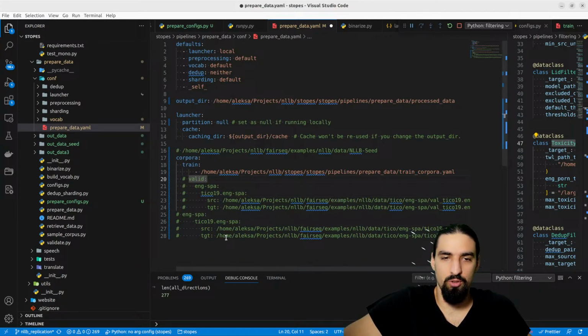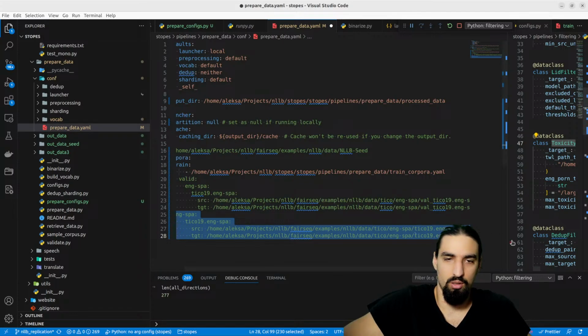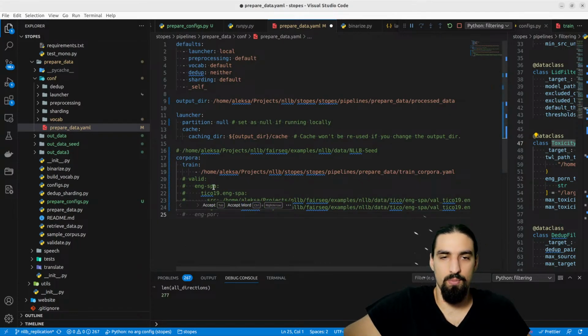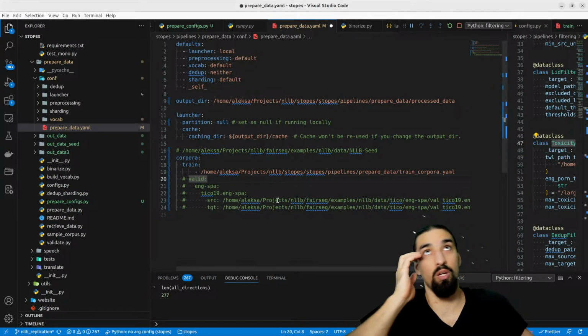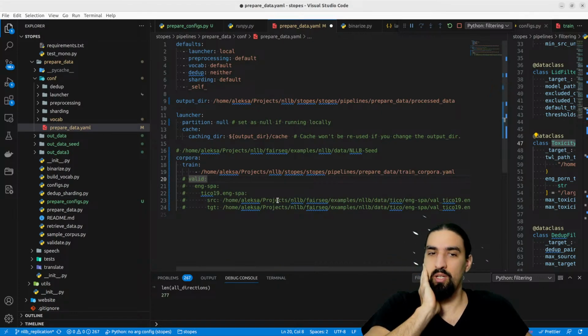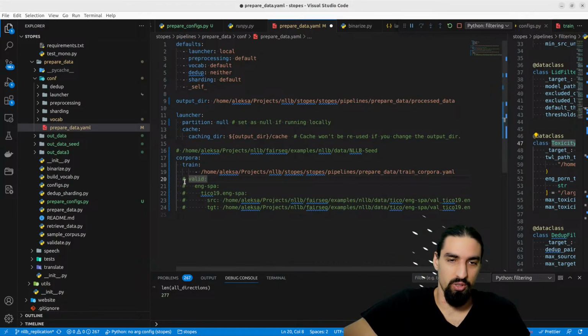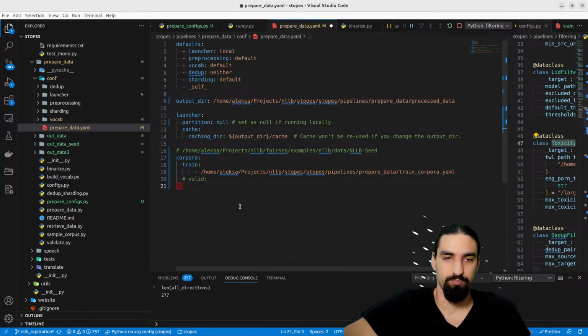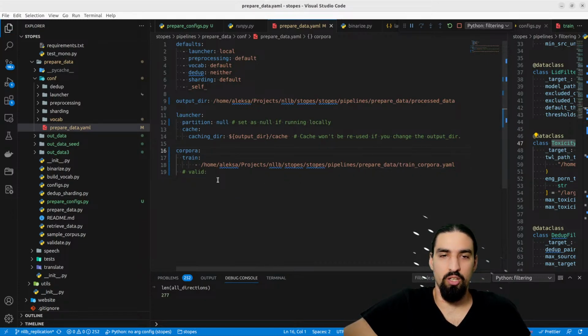And now we need to do the same thing for validation if we want to have it during training. For now, let's just ignore this. We'll ignore the validation direction, but later for training, we'll obviously need to have something for validation.